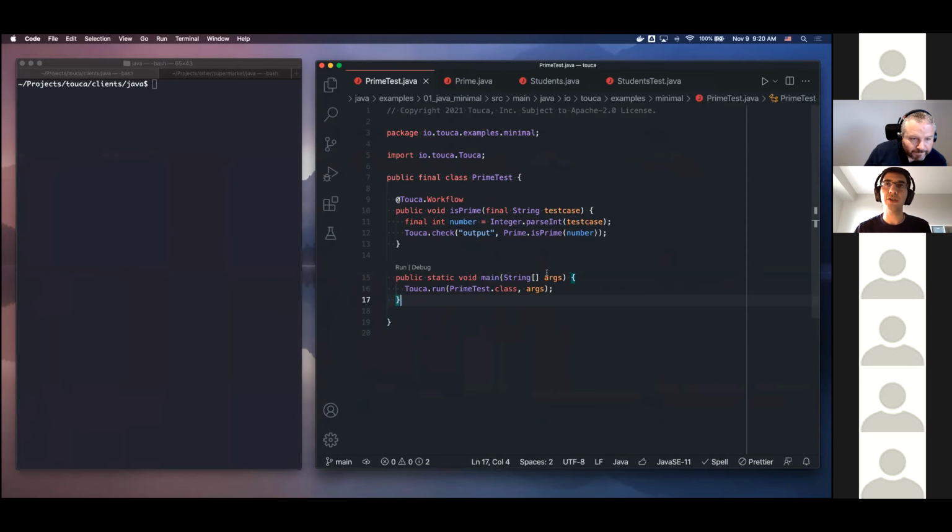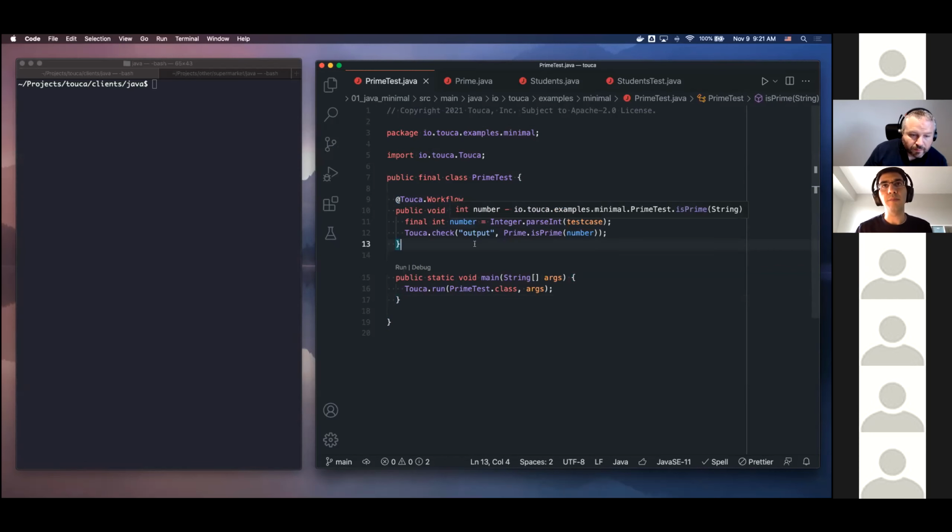It has a main function that simply runs the Touca test framework. And the Touca test framework has a standalone command line interface that you can interact with. But the idea is it just runs any function in this class that has a Touca workflow annotation.